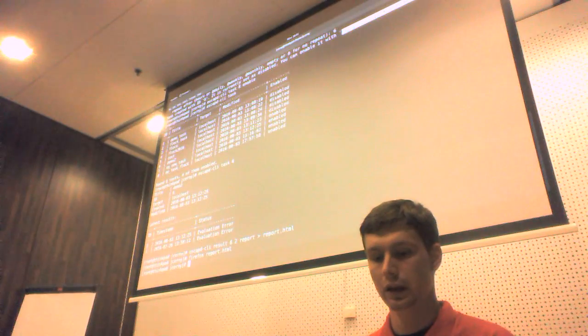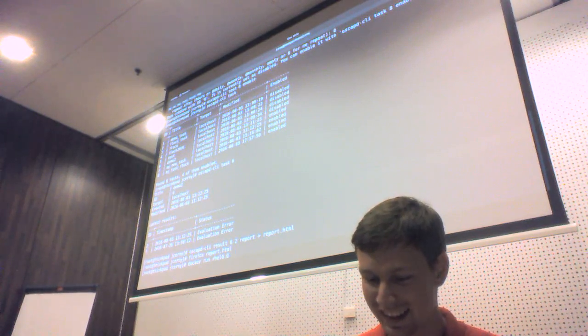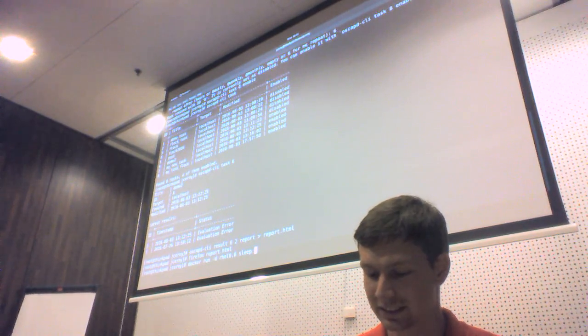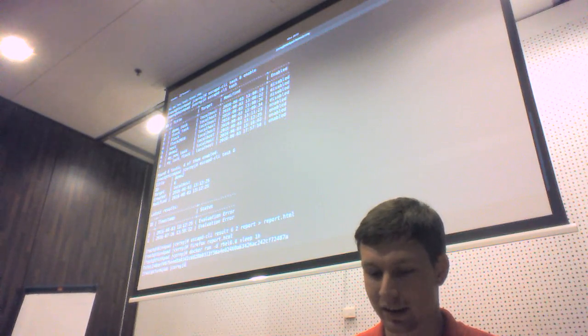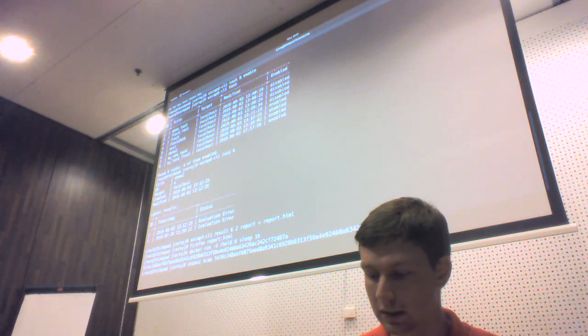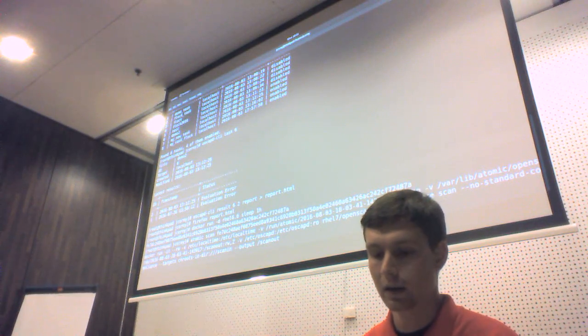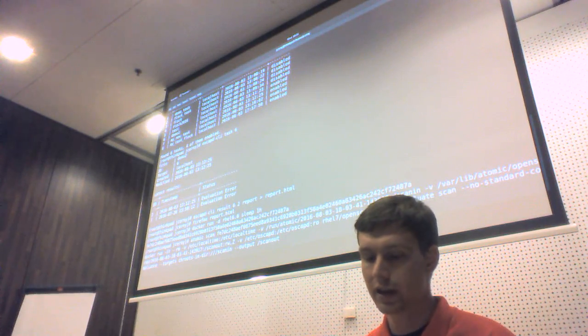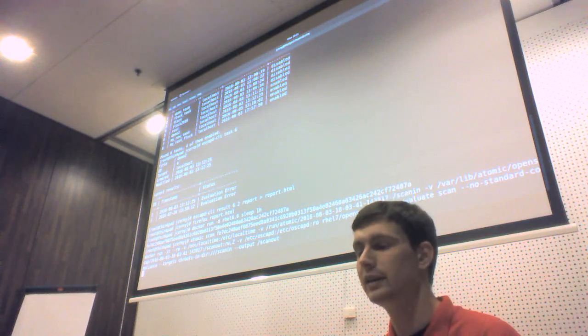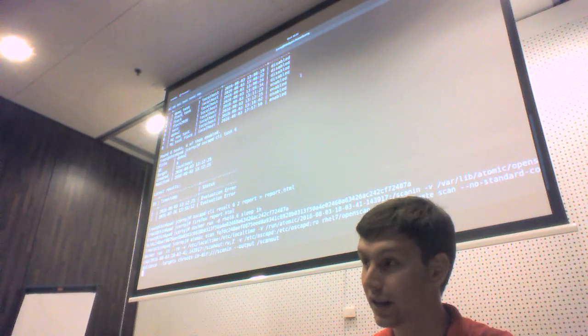Yeah, I will show you that. I will try to run some container. I have some old image of RHEL 6.6. Let's say something simple. Sleep 1 hour. And now I can use atomic scan and the container ID, and it will start the OpenSCAP daemon and identify that my container is based on RHEL 6, and it should report whether there are some vulnerabilities or not. Most likely there will be some, because it's a RHEL 6.6 container.